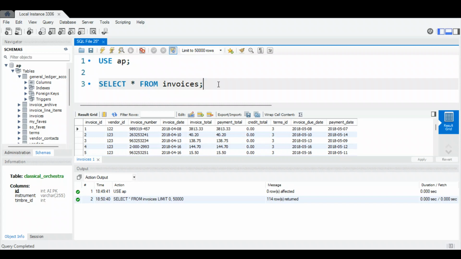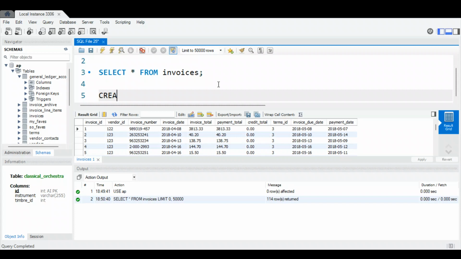So let's say I really want to mess around with this data, but I don't want to risk this information. So we'll create a test table from it. What I'm going to do is a CREATE TABLE, and this is what we'll be doing next semester, creating tables from scratch. But in this case, we're creating it from another table. So the textbook talks about creating, let's start with invoices_copy. I don't know how I wound up on that column line. Hang on a second. Okay, CREATE TABLE invoices_copy.